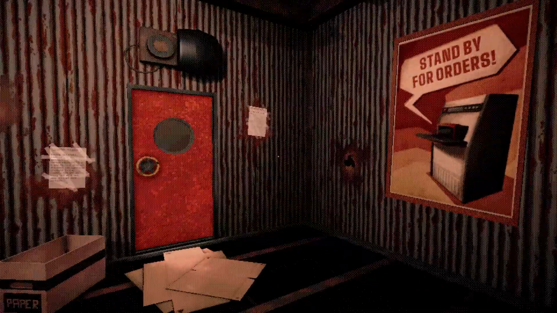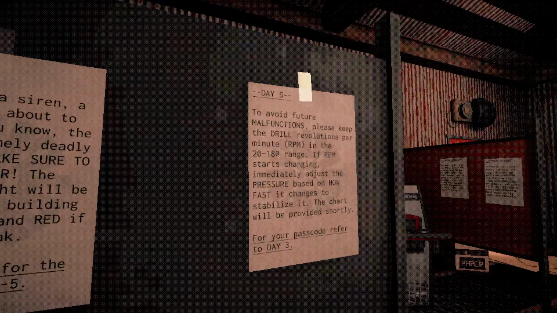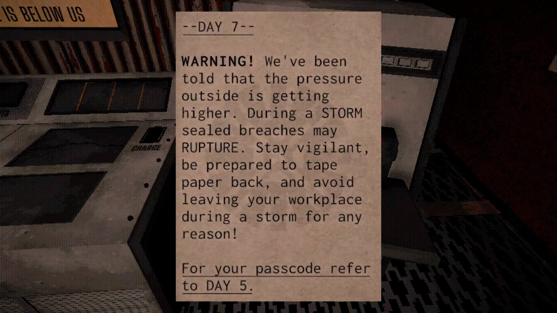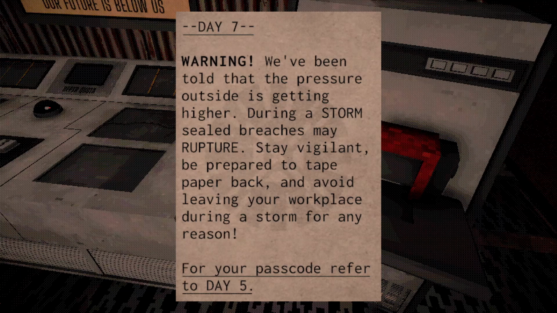Okay, first thing is to fix this hole as usual. Okay, use this, let's use this, let's read the paper. Warning, we have been told that the pressure outside is getting higher during a storm, sealed breaches may rupture. Stay vigilant, be prepared to tape paper back and avoid leaving your workplace during a storm for any reason.